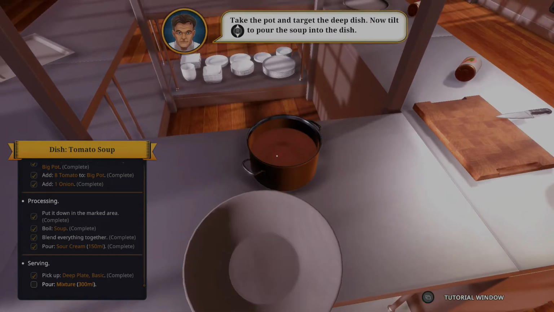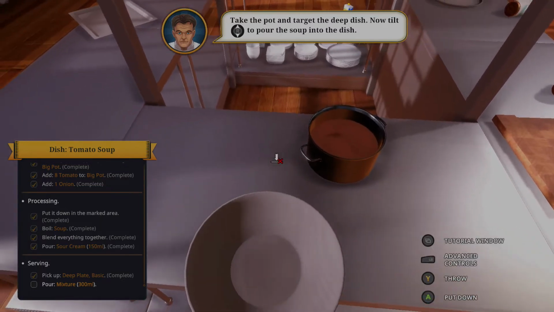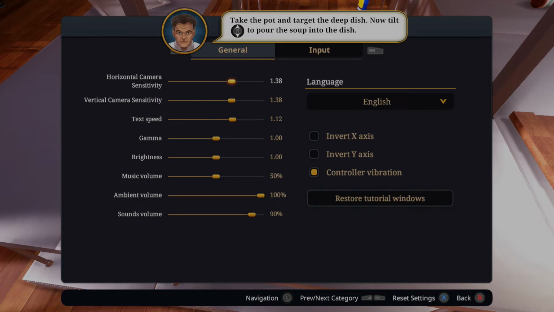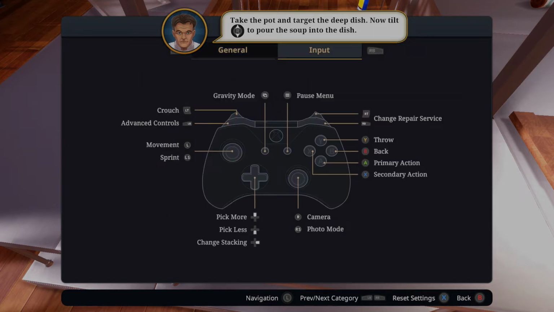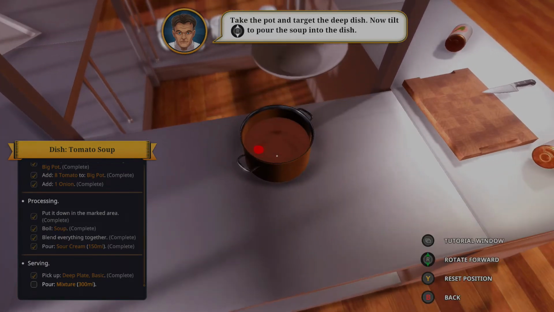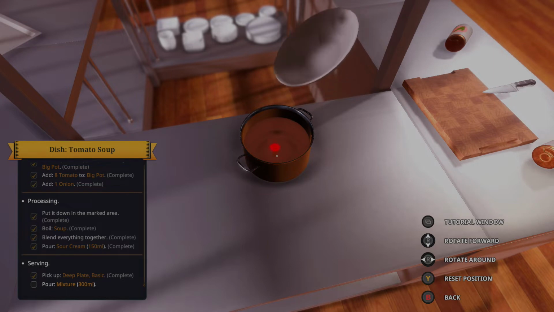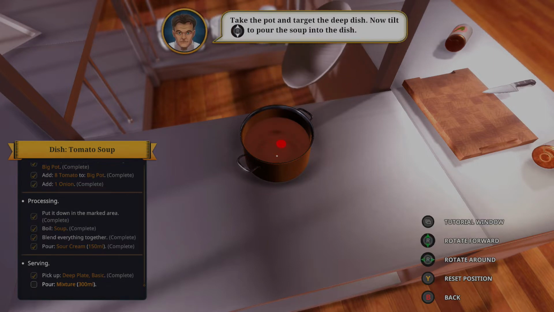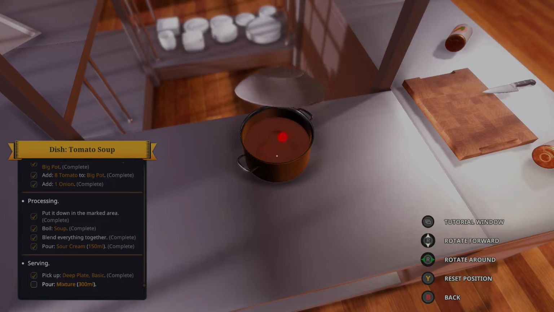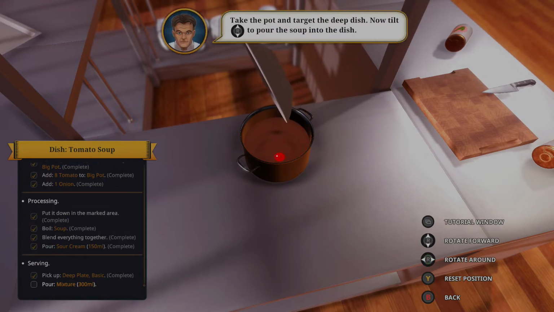Is there a control? Hold on. Is there a control button? No, put the plate down. Put the plate down. Jesus! Turn that down for everybody. Primary action, secondary action. Is it my secondary action then? Is it my secondary action to pour? This don't do anything, Ramsey.